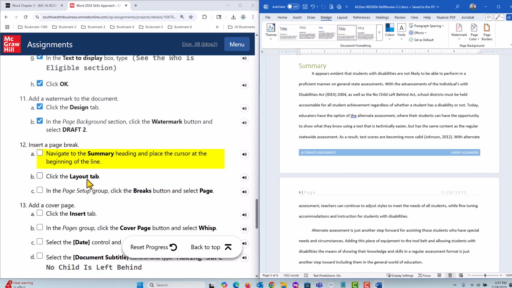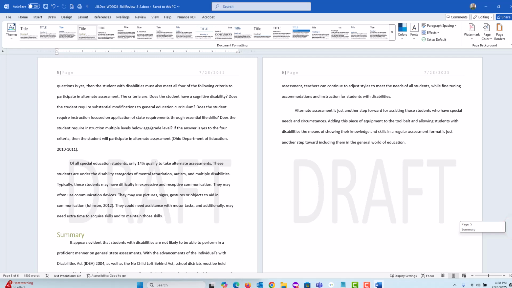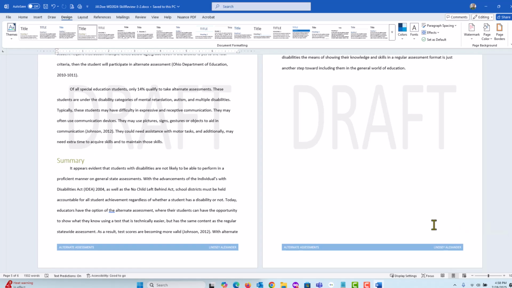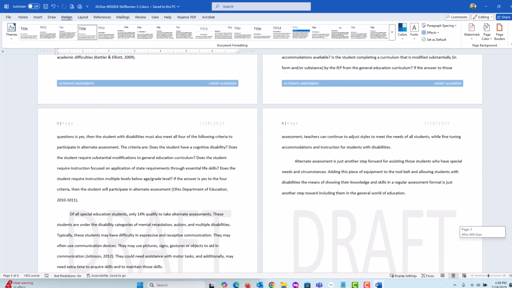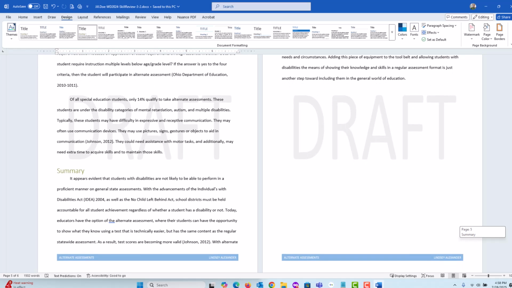Now, they tell me to go to the Layout tab and then Page Setup and Breaks. Okay, I'm going to make this full screen for just a moment, so you can see that it just doesn't look very nice. It's not to say that people don't put the summary like that, but I have a lot of room here at the bottom of this last page, so it might be nice to have that summary all on one page. Don't you think so? I think so.